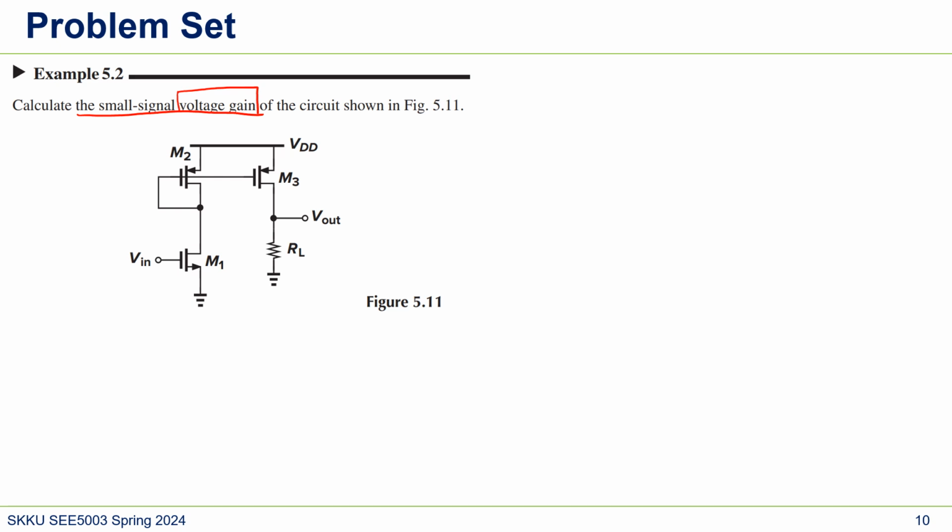So let's say this is ID1 and then this is ID3. So if we change Vin, then the delta ID1 is, okay, so the delta ID1 is gm delta Vin, right? And what about ID3? So delta ID3 would be the ratio between these, because these are a current mirror, right?